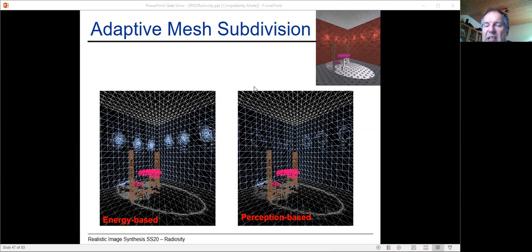If we consider perceptual considerations, we take care what kind of discontinuities in energy can be visible, and this may lead to more sparse subdivision. So we will understand those techniques a little bit better. I would just like to announce that it is important to understand what the human eye would actually see, because without this understanding, you may very easily exaggerate with computation. You may require much higher convergence of your algorithm than is needed. The human eye would not see it. Or as in this case, you may require much deeper mesh subdivision, although the human eye would not see it.